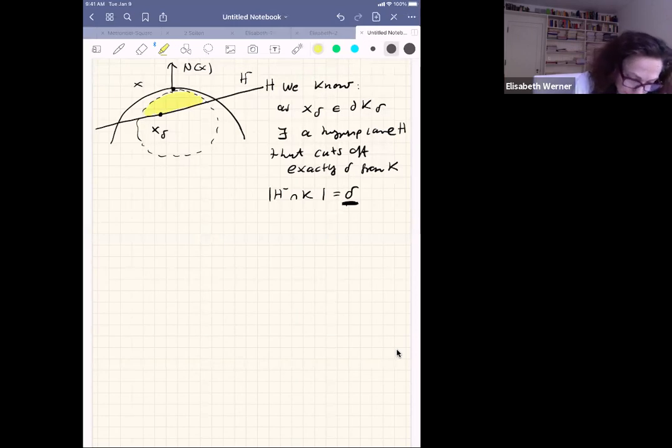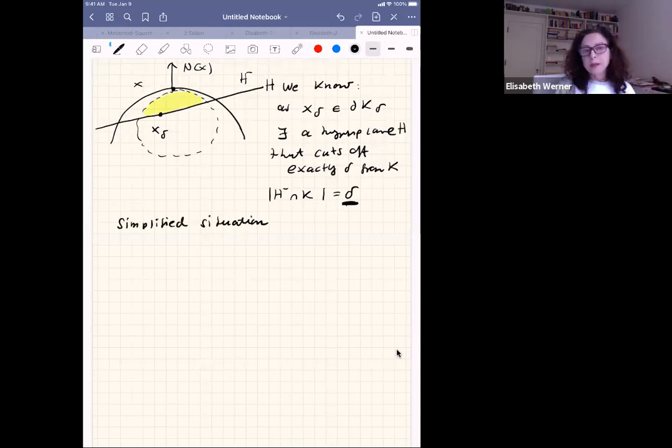Let's compute what we then actually get, but let's compute things in a simplified situation, which gives an idea. The not so simplified situation which I have drawn in the picture up here is just adding other more technical difficulties. So let's look at the simplified situation. And what do I mean by the simplified situation? I mean, the things are like so.